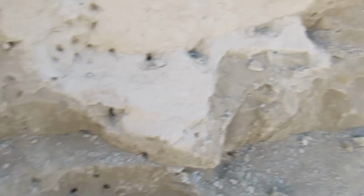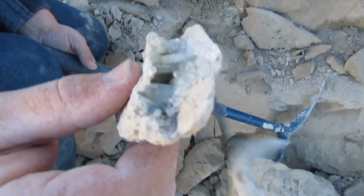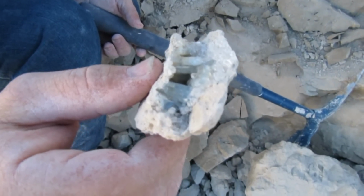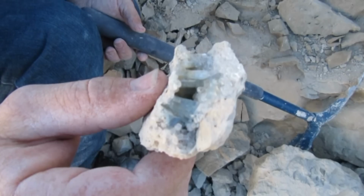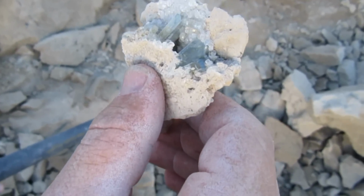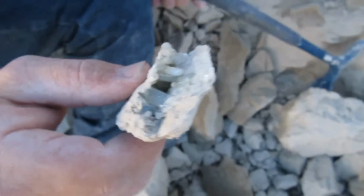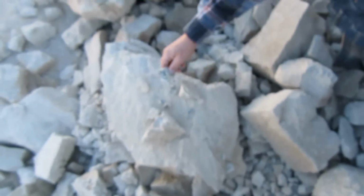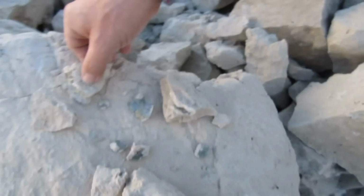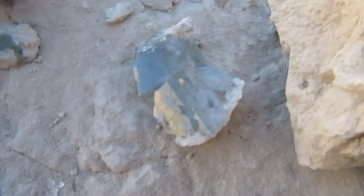Man, you got all kinds of. Those are pick marks. This is my best piece. Wow. Let me get this in focus. That is cool. Dude, those calcites are nice. So are the barites. That is very nice. And then the rest of the pockets right here. Wow. These two pieces fit together. Gunner, watch out. You do have nice blue color over here.